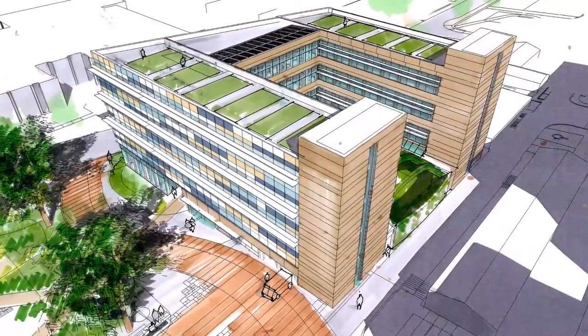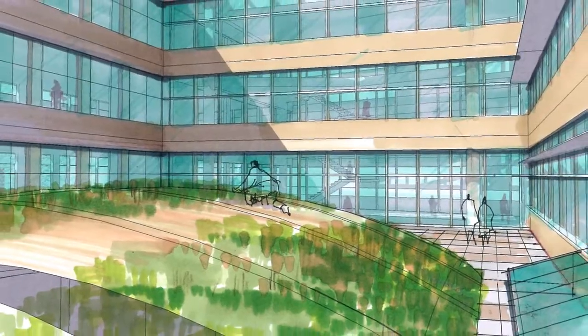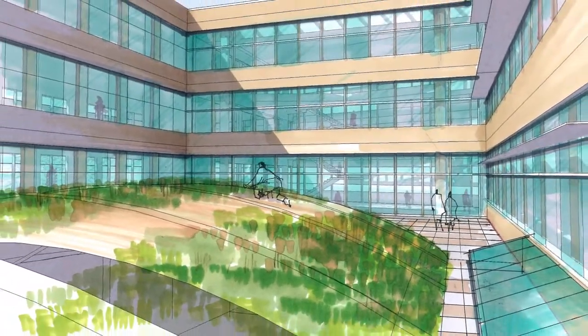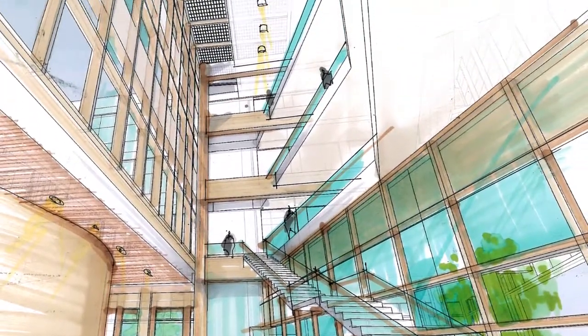There are a few key ideas about this building that I'd like to tell you about. The first idea is that it's not just a deep green building, but it's a teaching and education tool for the University of British Columbia. Whether it's the tenants that are there, or the food service that's operating out of it, or the many visitors that come to the building, or the students who will be educated in the building, it represents a reaching out to the university community and a telling of how important our sustainable future is.